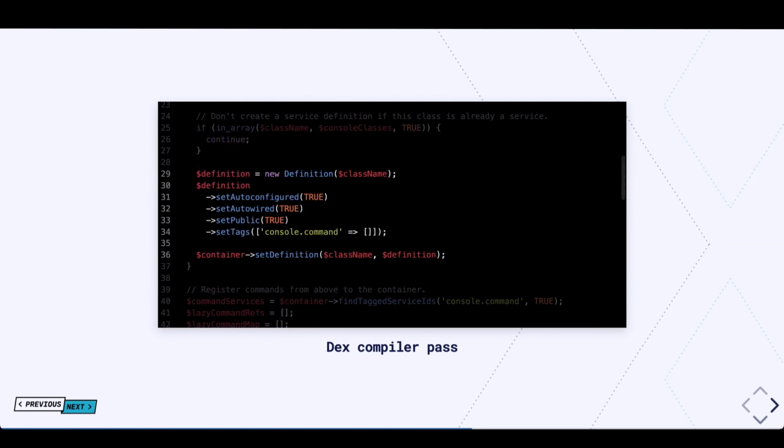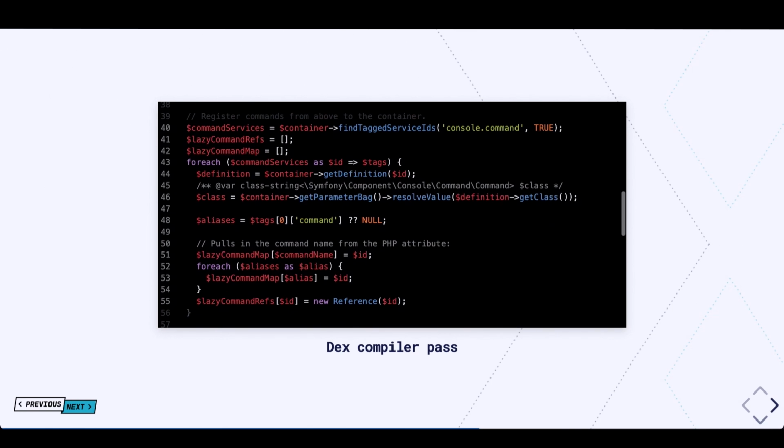If there are commands using the AsCommand attribute, we simply return the class. Once we have the class, we create a service definition for each command. We get the class name and ensure that autowiring and autoconfiguration are true, so it will take care of dependency injection, and we set the service definition in the container. We are also adding a tag called console.command. We will get back to that later, like why we need it. Next, we need to take care of certain things over here. Typically, the console.command_loader service allows us to load commands lazily. So we are doing a bit of processing over here.